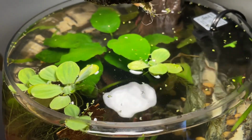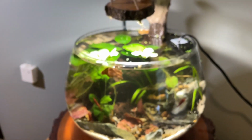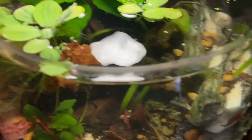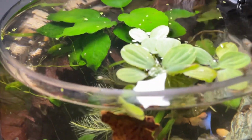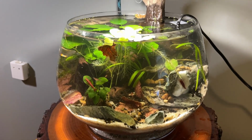The reason I don't like duckweed is because it just takes over a tank. Some people love it, you know, it does help. It's good for the tank, but it is so annoying to deal with. I prefer floating plants like this. This is mini water lettuce. I just love the way these floating roots look. And they do the same thing as duckweed pretty much, and it doesn't grow as fast. Looking really good. I'm very happy. So now it's on to decorating.